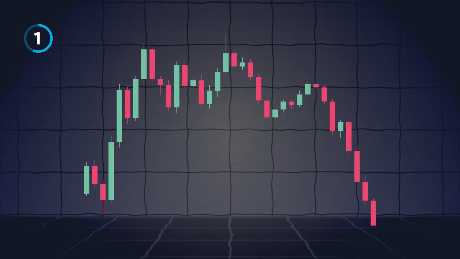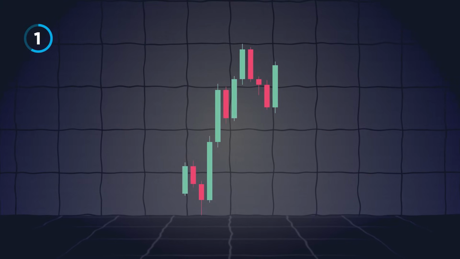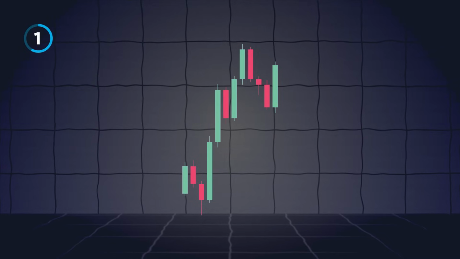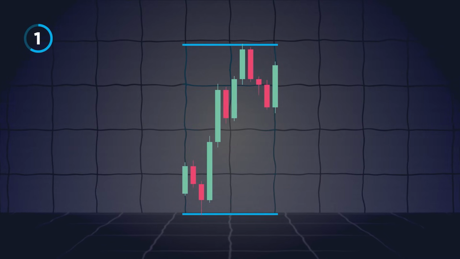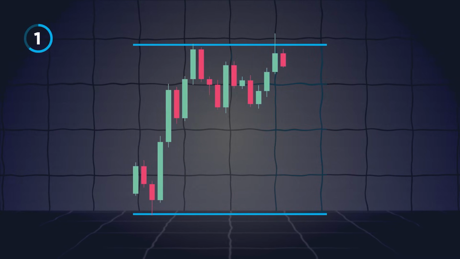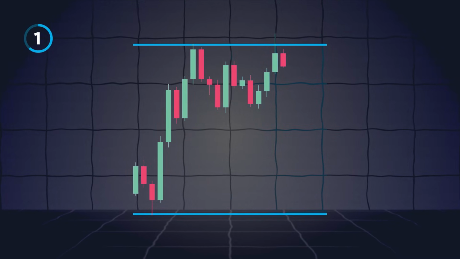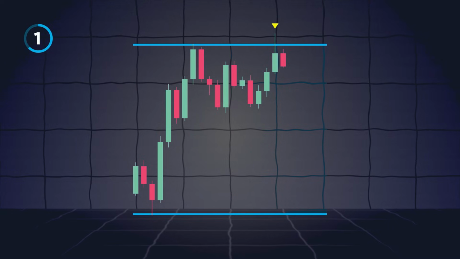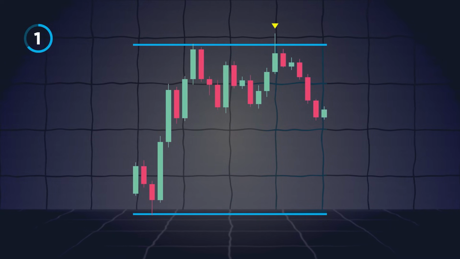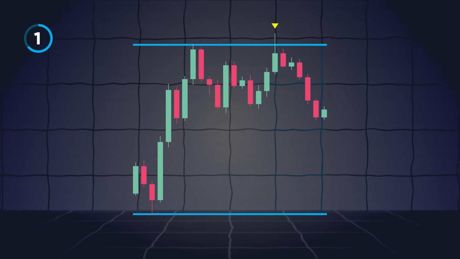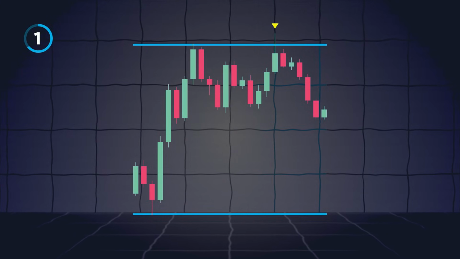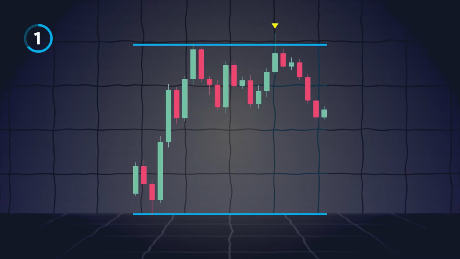Here we can see the price action of the first daily candle, along with the buy side and sell side liquidity levels formed at the day's high and low. And as we shift to the second daily candle, the first key detail to notice is the sweep of the buy side liquidity before price drops back into the candle's range. This matters because once the buy side liquidity has been taken, it usually suggests that the market is preparing to move toward the sell side liquidity next.